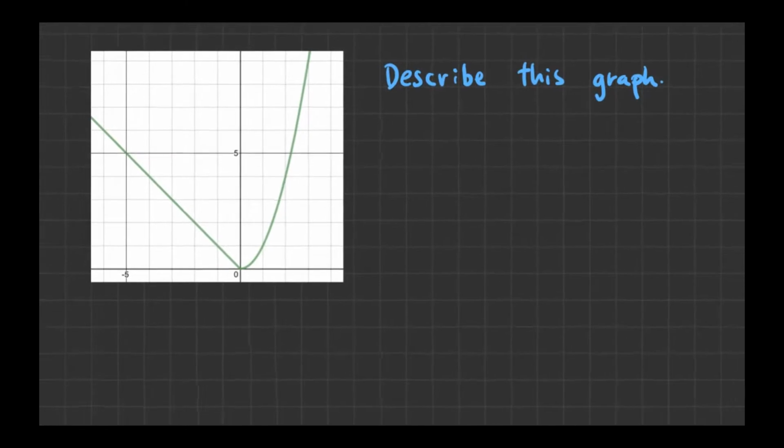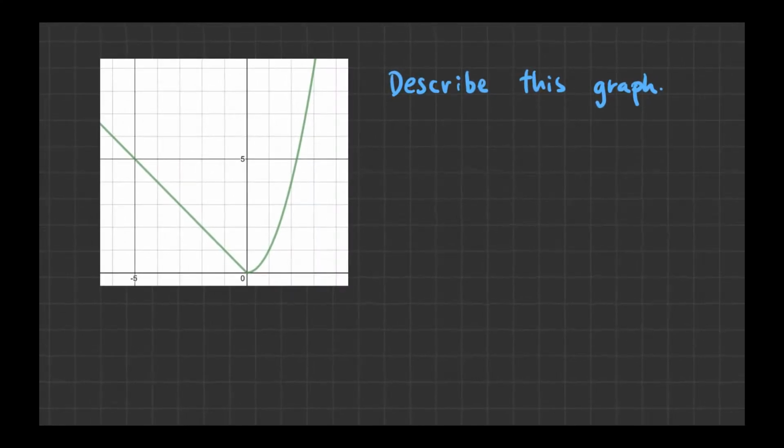All right. Now, again, with a partner, I want you to take a look at this graph. I'm going to give you 1 minute, and I want you to describe that graph. If you were to call someone on the phone and you didn't have any piece of paper, and you just wanted to verbally describe this graph, how would you describe it with words? You can go now. You've got 1 minute.